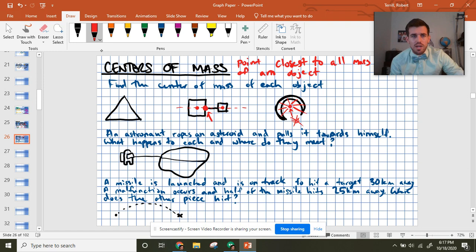So the last one that we want to do is this triangle. Again, the center of mass will have to fall along that line of symmetry. It's always along lines of symmetry. But I don't have a line of symmetry anywhere else on this because my base is 4 and my side lengths are not 4. So I can't draw my other lines of symmetry. Instead, what I would say is, all right, if I cut this in half right here, this would be if I broke it into even pieces. But we know the center of mass can't be here because there's way more mass below it than there is above it. So the center of mass is probably somewhere like right there, closer to the base, you know, not right on the base. So that's kind of how you find the center of mass.